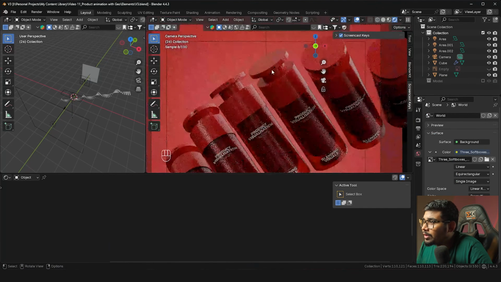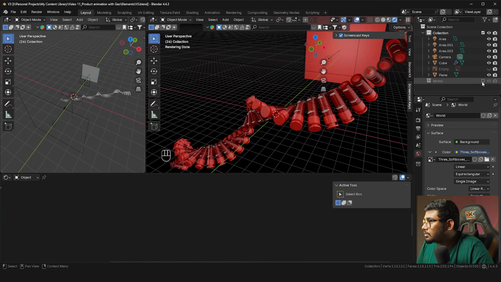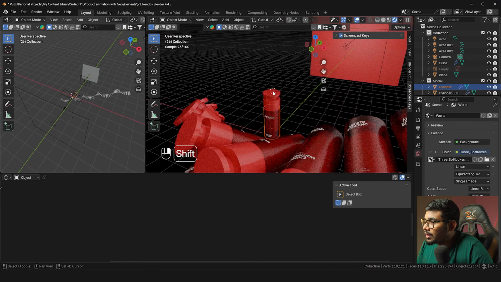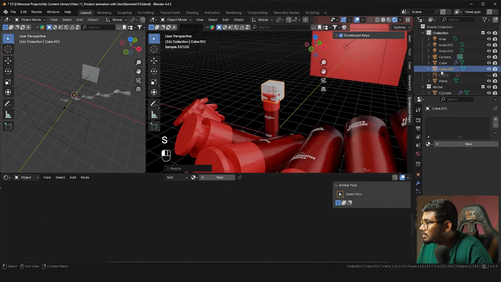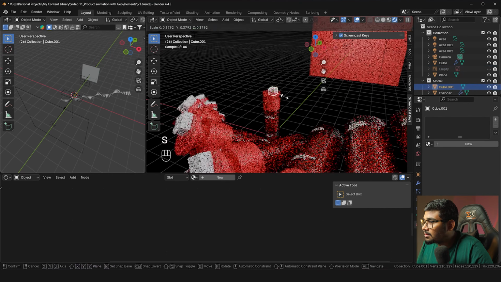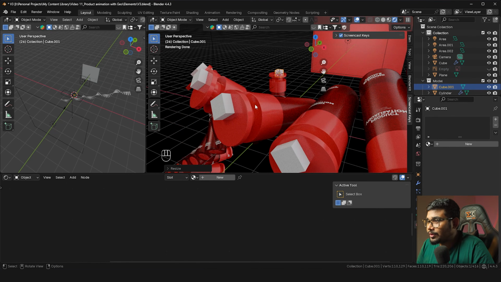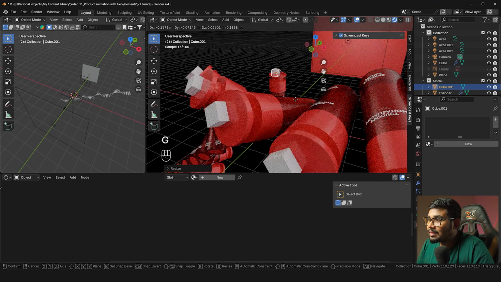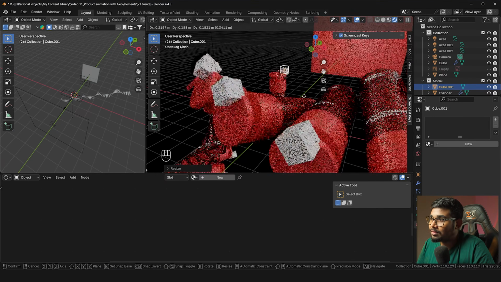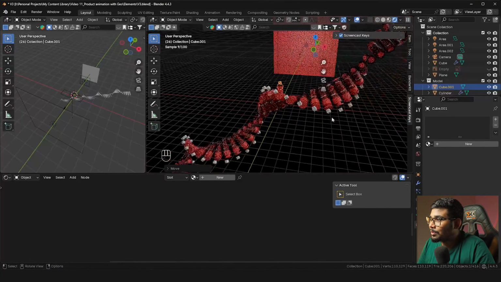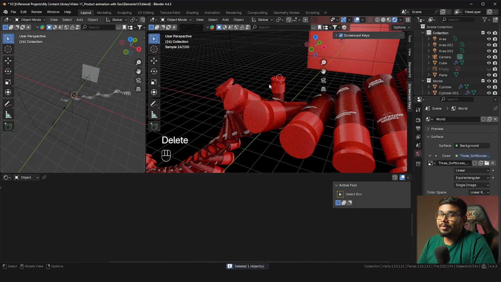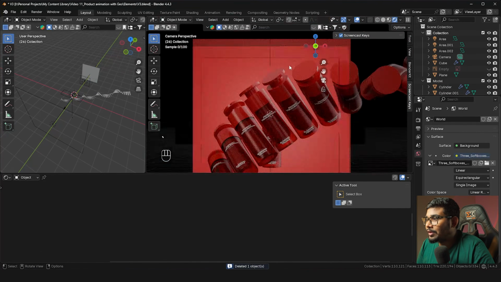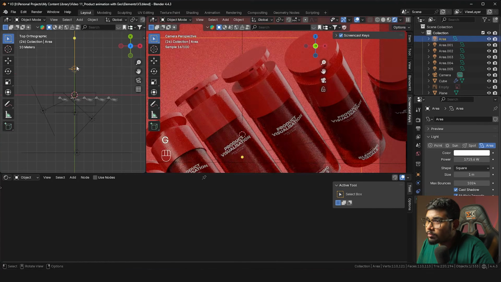You can add a logo here. You can add any logo here, like I just showed you. If we add any object, like let's just add a cube here and bring it into that collection. This is the true power of geometry nodes, that you can customize anything and everything whenever you want. Here you can see that I'm just adding a cube and the cube is added to every model. So you can easily add a logo here or add whatever you want.